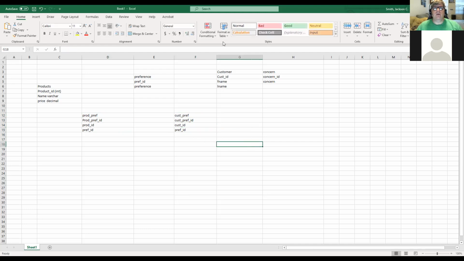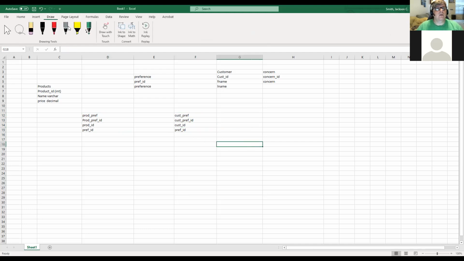Okay. So what we do now is my drawing here. Okay. So here, this. Okay. So we have these three tables. We got a product table, a preference table, and a product preference table. And we got a customer table with a customer preference table, right? So what we're going to do is we're going to draw foreign keys.